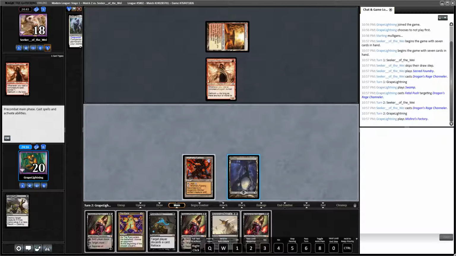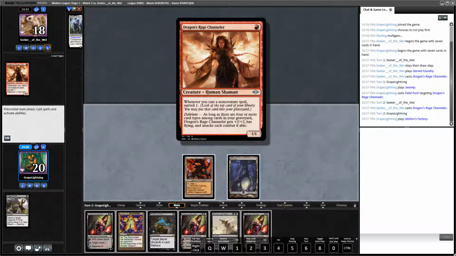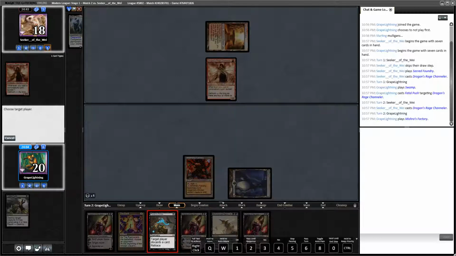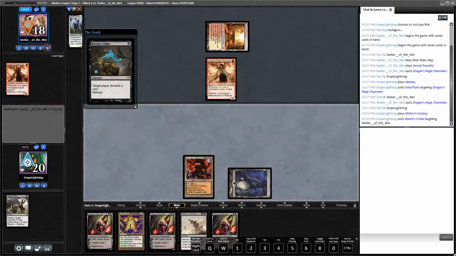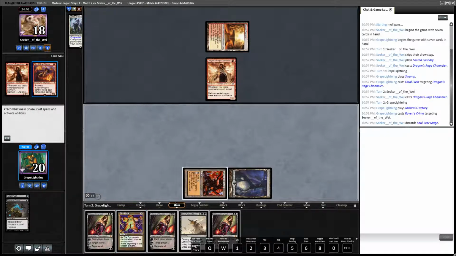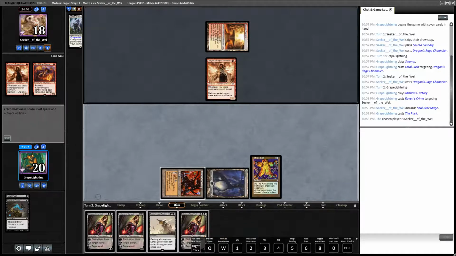So the question is here, we have the option to Crime plus Rack, or we have the option to hold up a 2/2 blocker, because this doesn't get any bigger from their pump spells. I think we get a little bit more aggressive here, where we know they don't have any lands, their hand's just full of gas. Them discarding the Soulscar Mage is pretty good for us.